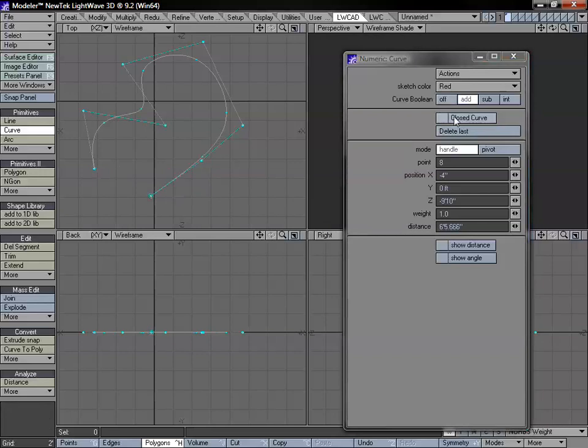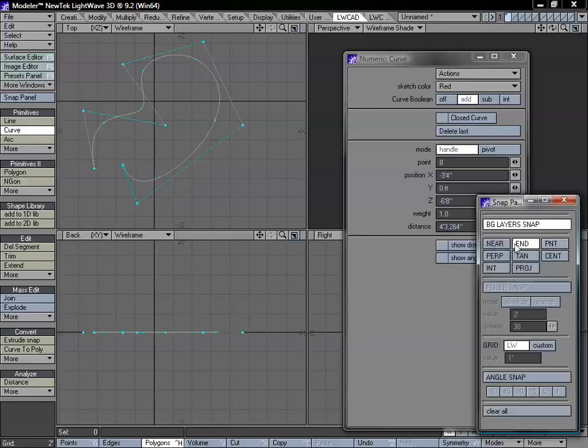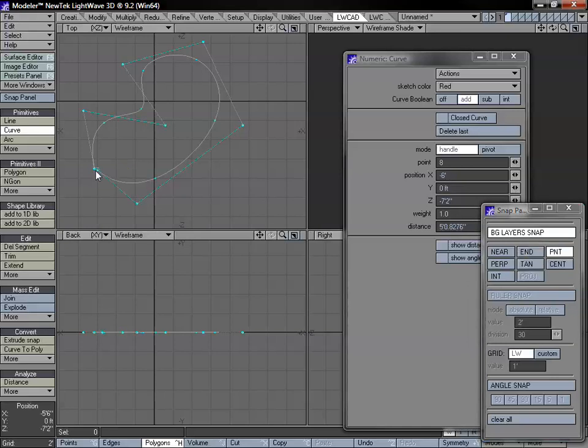And we can see it's not really joining up. There we go. Just clicked it a couple of times, and then it shows up. But it moved our last point to our starting position. I'm going to bring our snap panel back up and have point mode on.